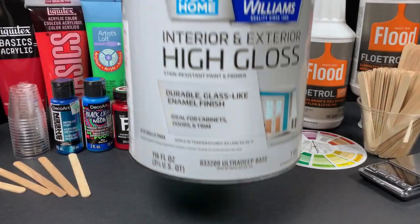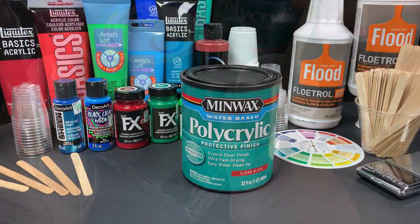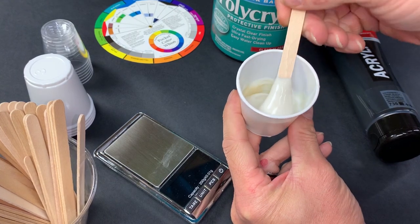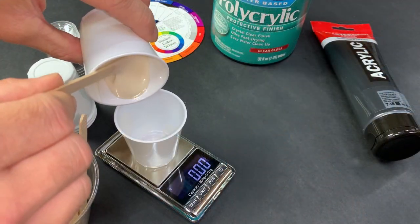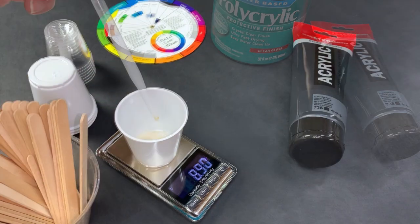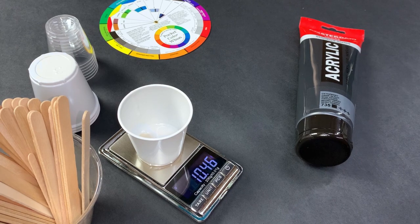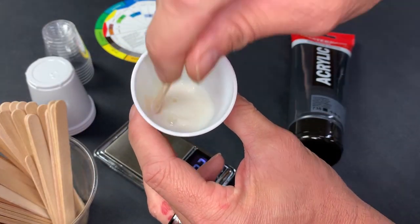The next thing you need is the medium. I use Sherwin-Williams High Gloss Ultra Deep Base and polycrylic at a three-to-one ratio. This stuff is very thick, so don't shake it or you might never get the bubbles out. Take your time, measure out these two components well — this medium dictates all the colors in the bloom you pour, so it's important to mix these gently but well, until they flow off the stick.